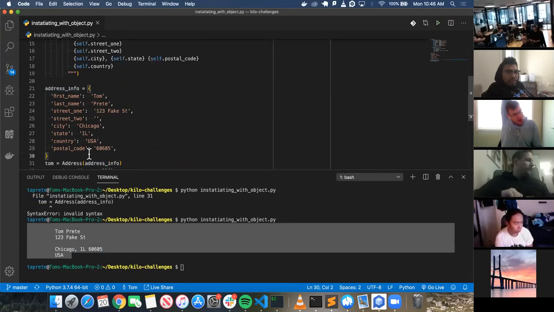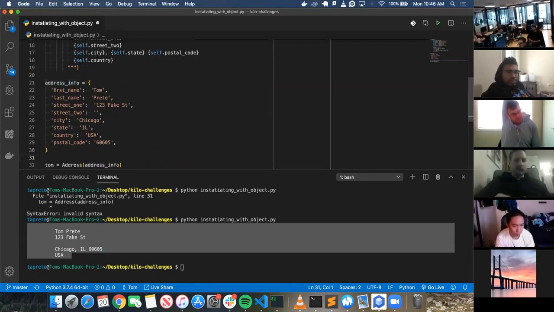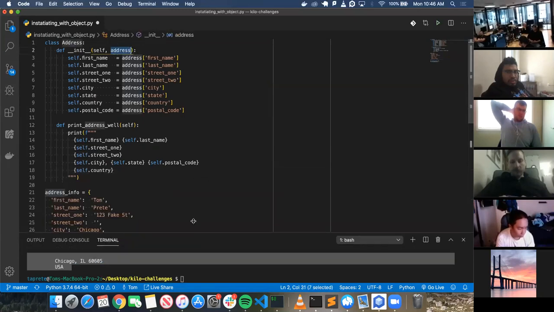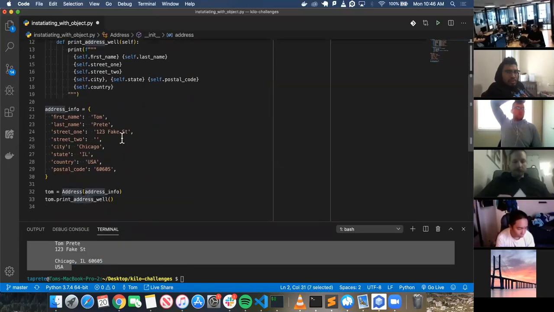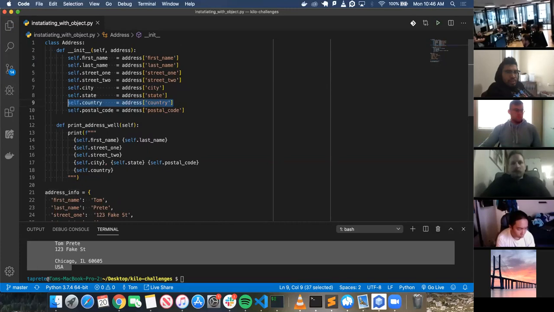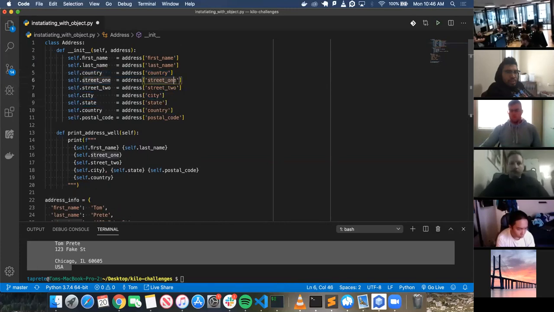So instantiating objects, instantiating a new class instance with an object makes things a little bit cleaner. So you don't have to worry about the order of stuff that you pass in. So if you mixed up those key values, they would still come out the same.